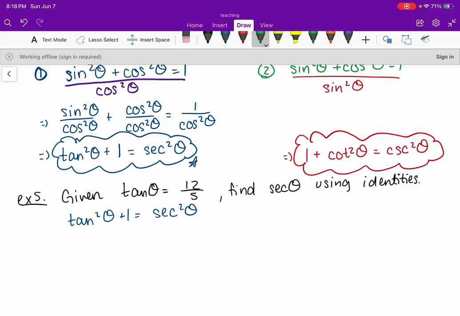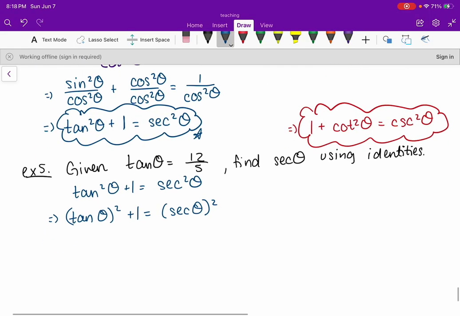Be careful, I am going to rewrite this notation for us, just so we don't get confused. So remember, this is tangent of an angle squared, and this would be secant of my angle squared. So you want to make sure you plug in the entirety. Tangent theta, I'm going to completely replace it here with 12 over 5. I'm not plugging 12 over 5 in as just theta because that's not an angle. It doesn't have a degree symbol and it doesn't have pi. It's not an angle. It's the entirety of tangent at that angle.